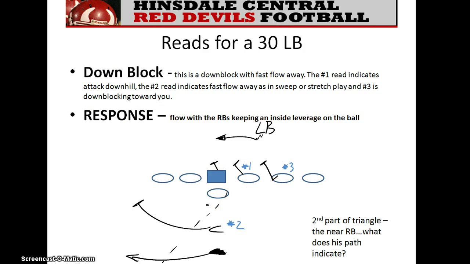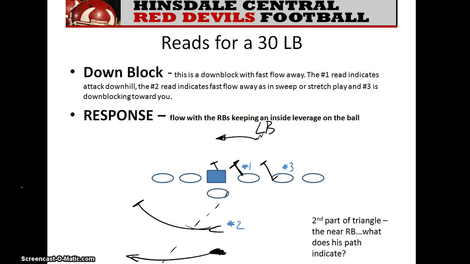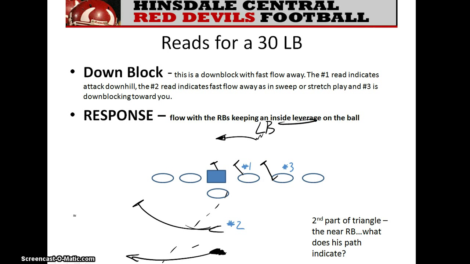Here's another situation with a down block — your number one key possibly indicating iso or dive coming back. But as your eyes go to the backfield and you see the pullback go away, that indicates fast flow to this side of the football, and that's where you want to pursue. If one and two don't convince you it's flow to the outside, seeing the ball pitched confirms it's gone outside the box. You need to be over the top taking inside leverage. This is fast flow to the outside with a zone blocking scheme — you can see everybody has a bucket step going to the outside.